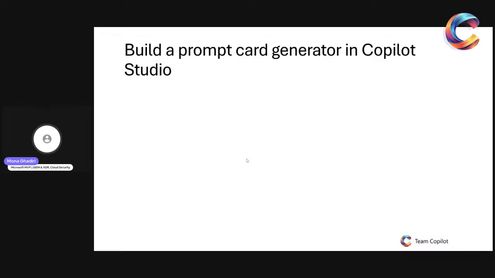But I hope that this talk and the way that I've conceived of our agenda made sense to you, that showing how we go from learning how to play an instrument to this reflexive idea of even building an agent that is a prompt card generator shows you just one example of the ways that AI can change our thinking and change even the ways that we may propose fixing the problems that we know exist even right now.